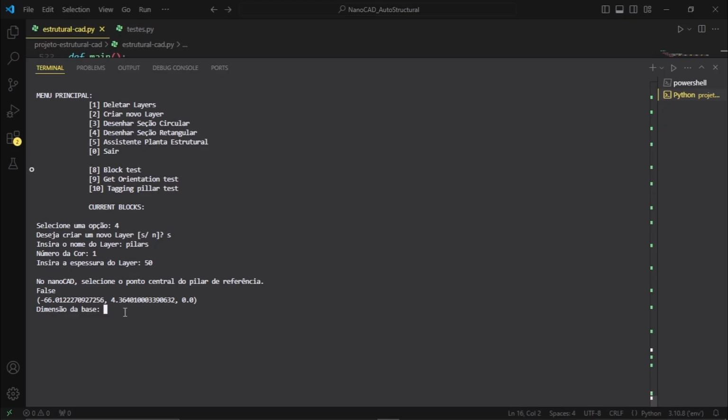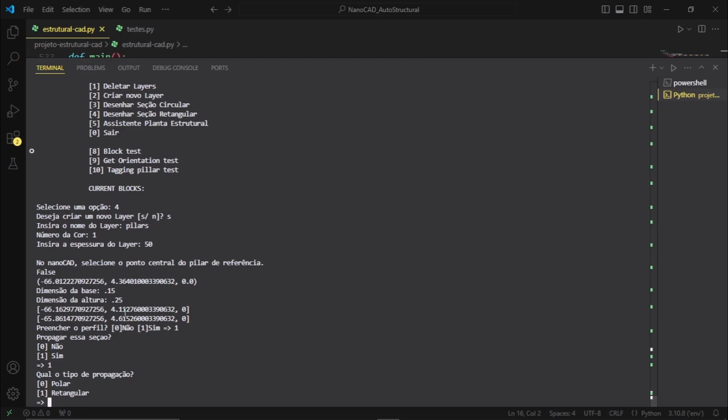First, the base dimension, I'm going to set it to 0.15. Then its height, which is 0.25, and finally it asks me if I want to fill the section. I'm going to say yes. Then it asks me if I want to propagate the section. I'm going to say yes, because I want to make a rectangular array of it, so the pillars are going to be evenly distributed on that area.